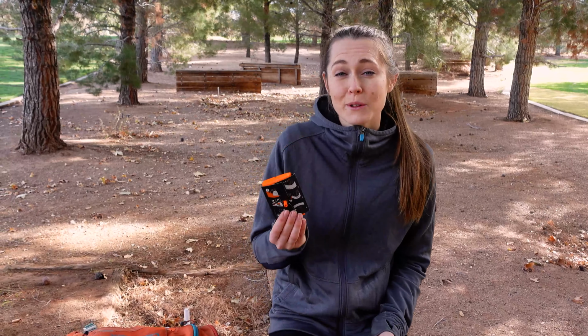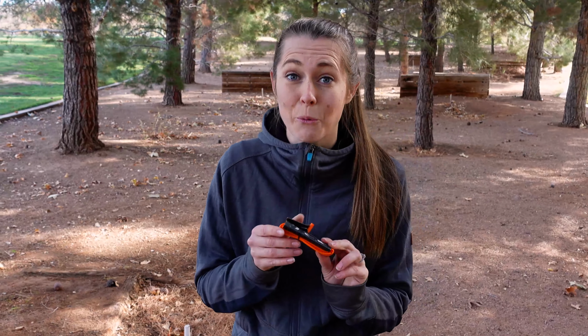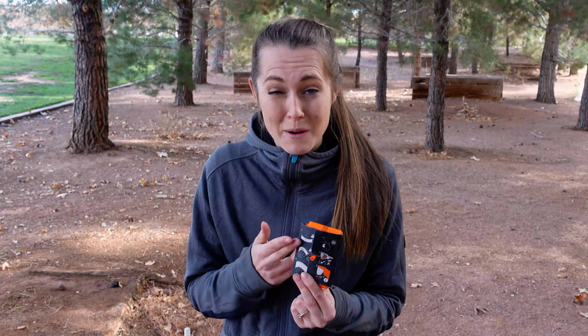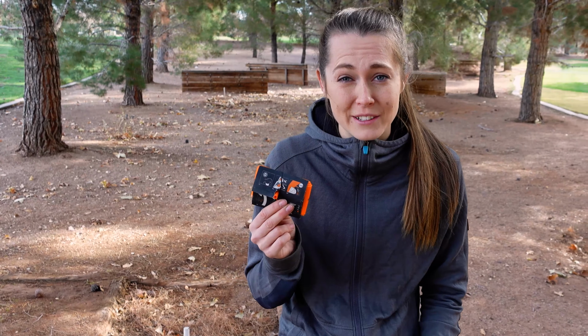I carry the Tubolito S-Tubo MTB tube because this guy is way lighter than a normal tube. This weighs in at 45 grams compared to a normal tube that's around 200 grams. I choose to have this lighter tube in my pack because I carry around a tube for like a year waiting to use it. And so it's nice that I can carry around something a little bit lighter.